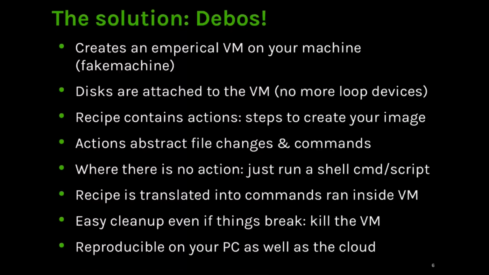And then the nicest thing I think about DebOS is if anything goes wrong or breaks, there's no impact to your host system, as there would be with some of the more traditional loop device methods. You can just kill the virtual machine. So that is very nice. And I think also this fact that it's done in a virtual machine means it's reproducible pretty much anywhere that can run this virtual machine.